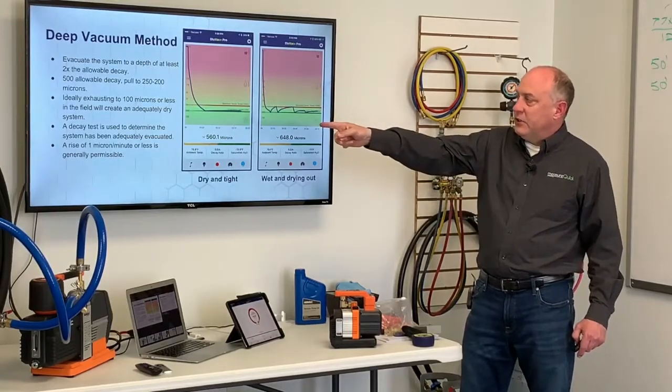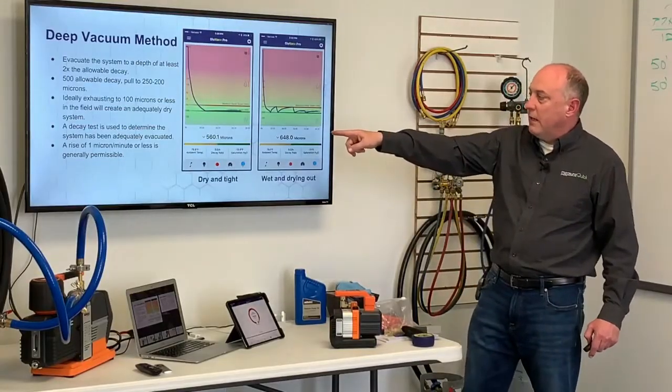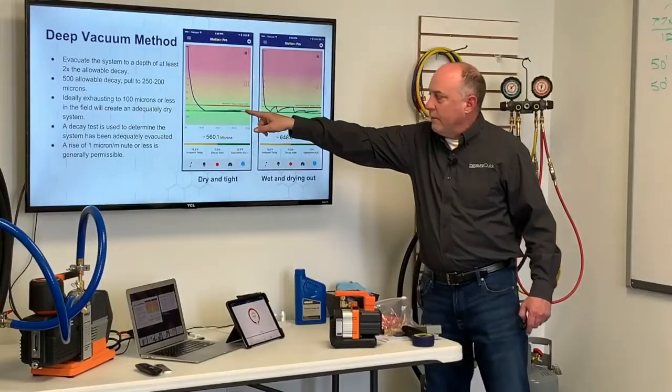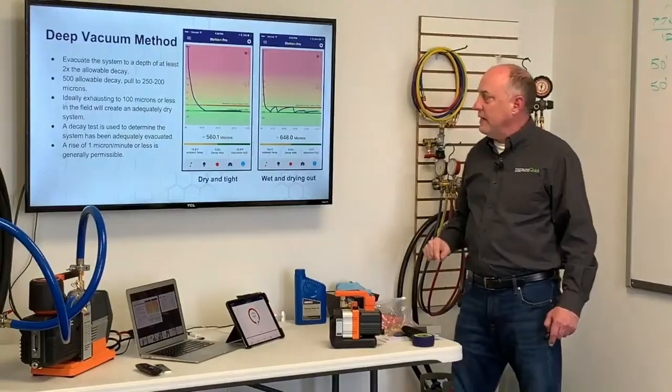A decay test is used to determine the system's been properly evacuated, and a rise of 1 micron or less is generally permissible. So here you can see when I pulled this down, it leveled right off, okay? 0.0 microns per second rise. That system's nice, dry, and tight.